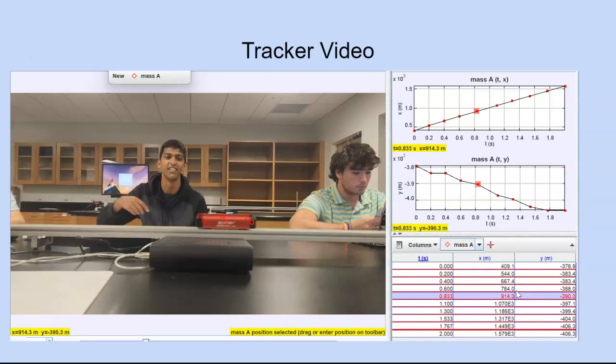This is the software we use to track the cart. As you can see, we have a video with red dots that are marking the cart as it passes through each stage of its path. And this tracking software subsequently created this graph, which shows a linear upward trend because the object is moving to the right at a constant velocity. This graph is a position-time graph where x is time in seconds, and y is the distance in meters.